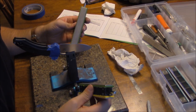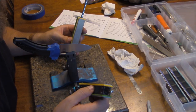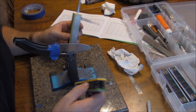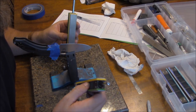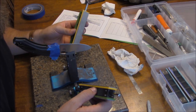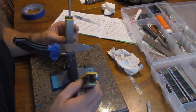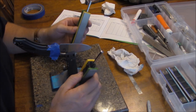When I'm done with this grit I'll spin these around and go to the 600 grit, working until I remove all the scratches from the 400. That's basically how you work your way through the rest of the stones. What you'll notice is that the pressure becomes lighter and lighter and the sounds become quieter and quieter. I'll show you a couple of passes, then come back when I get to the ceramics and strops.